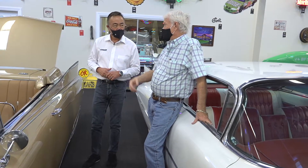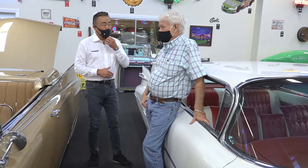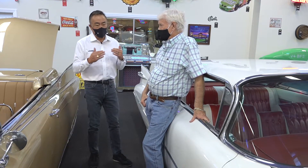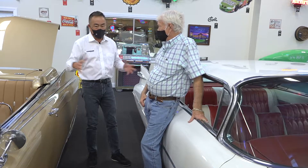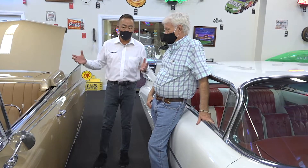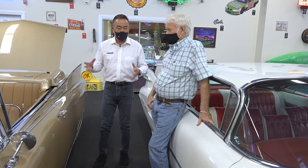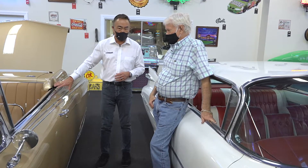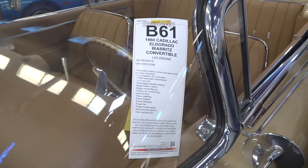On the 21st, we'll be open just for buyers and their people. So the day before the auction, on the 21st, you'll be viewing all day — come in, take a look at the cars, know exactly what you're bidding on. Rick will more than likely be here most of the day, and his staff will be here as well, to answer questions and make sure you can bid with confidence. This gorgeous car — you can definitely bid with confidence on it.